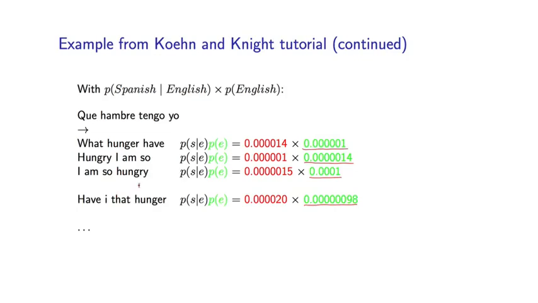Some of these sentences, of course, are much more likely than others. In particular, this sentence here is much more likely than these other sentences. When we multiply together these two terms, you'll find out that the highest probability translation is actually this one. So at a high level, the important point here is that to evaluate the plausibility of each of these examples as a translation for this input, we multiply together two things. Firstly, P(E), which is the prior probability under a language model of seeing the sentence in English. And secondly, P(S|E), which is the probability of seeing the Spanish sentence, given that we have this English sentence underlying the process.